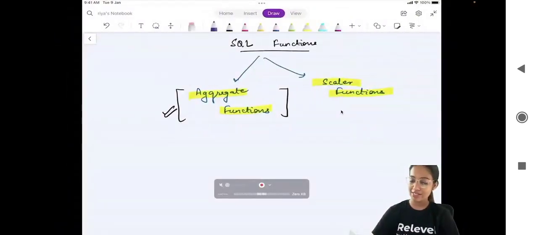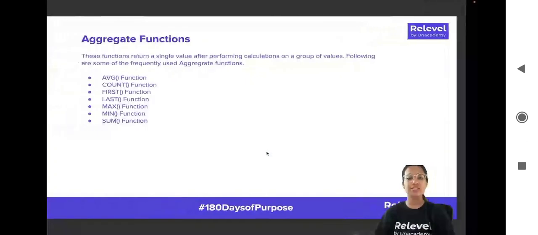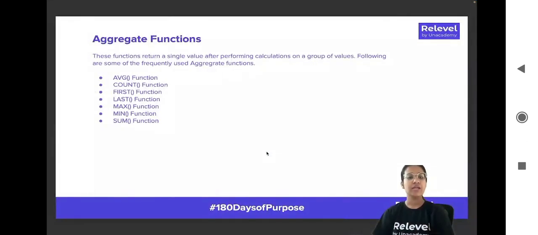Here you will take a group of values, and in the result you will always have a single value. Some of the popularly used aggregate functions are average, count, first, last, max, min, and sum.